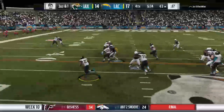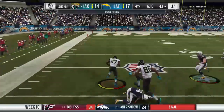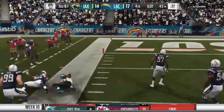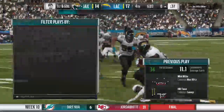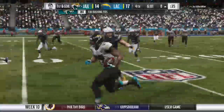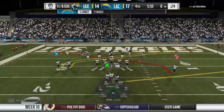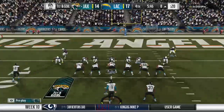And as he dragged across each zone, you see him pointing, communicating. There he is, and they passed him off to each defender. Ended up making a nice play, even though it was complete. And he's taken down all the way inside the LA 10. They're able to convert on 3rd down, and that sets up a 1st and goal. Only way to get the lead here, of course, with a touchdown. And that's what they're gunning for on 1st and goal.